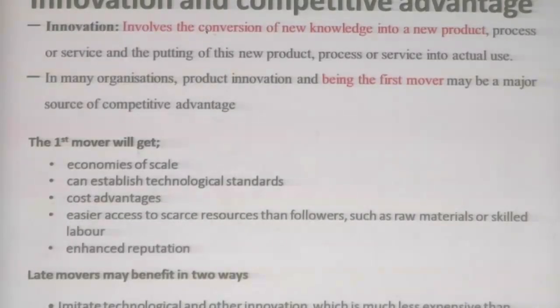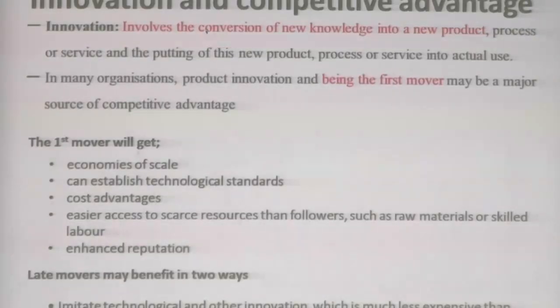Alright. So late movers may benefit in two ways. What is that? Imitate technologies and other innovation which is much less expensive than being a pioneer. So once the first company develops a product, that product will be copied by some other company and developed into another product. So they imitate the technologies, they copy the technologies and do the other innovations.